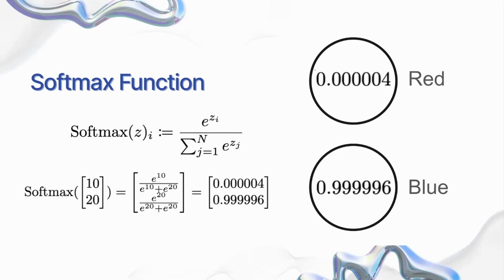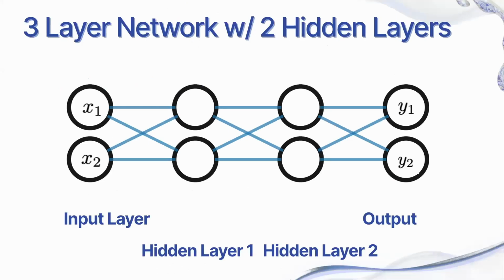So just to see what's happening, let's say we have some logits that are 10 and 20. If we apply our softmax function, it computes e to the 10 divided by e to the 10 plus e to the 20, and it gives us the values on the right. That's basically what this mathematical notation is doing. Now, what does this signify? It signifies that we're 99% sure that it's blue, and pretty much 0% sure that the data point we're using is red.